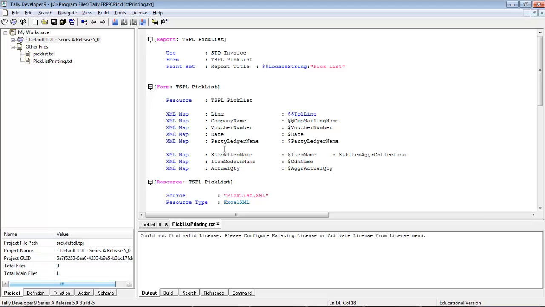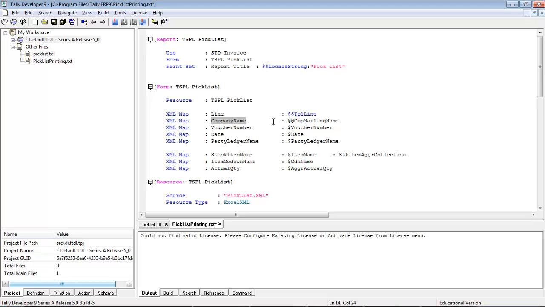So, if the token $company name is mentioned in any field in the source document file, then the system checks if any of the XML map attribute has the first parameter company name. If there is, then the value assigned to the XML map company name will be evaluated and written to the source document in the field where $company name is assigned.